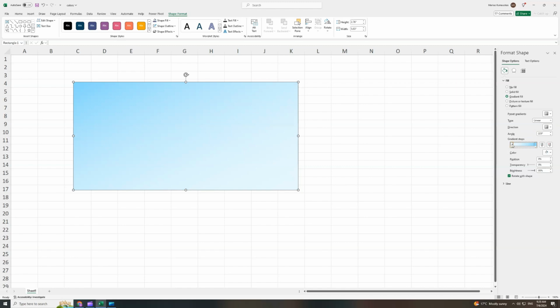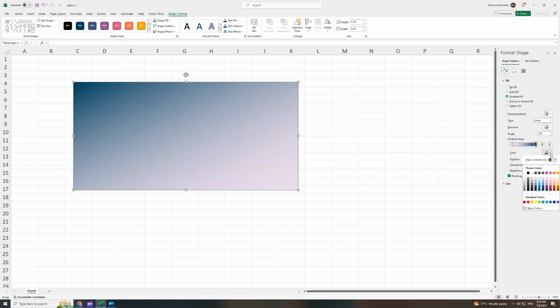And now we can select the colors that we want our gradient to go from. So we select the light color will be this pinkish, and the dark color will be this, maybe that's too dark, maybe let's go for this, that's also too dark, I think. We can go with this maybe, yeah, that looks much better. And we can then push around these gradients to see how it changes. I think this looks pretty nice.